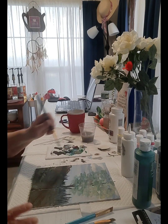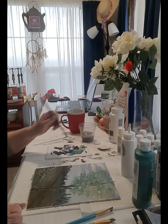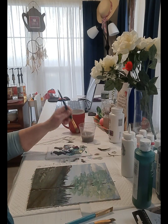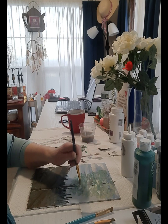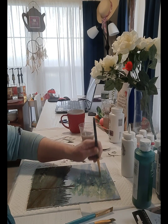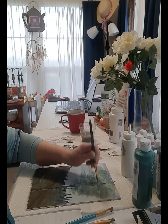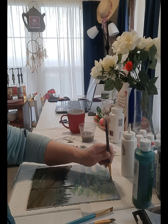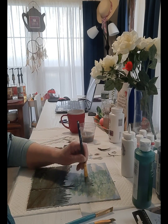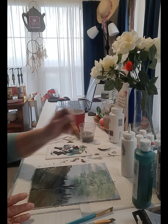Alright, I don't think I want to do more than that. I do want to do a little here. A little more yellow. The yellow adds sunshine in there. So I did a lot of it going sideways, so now I'm going to do up and down on this angle with this brush. Kind of softens it and brings it out more. Okay.